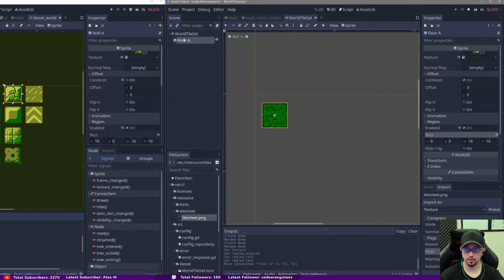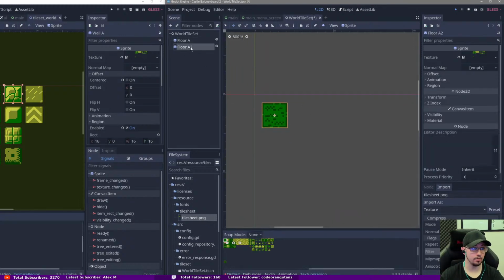Okay, so we have one single floor tile. Let's create a wall tile. I don't know why I named this the way I did. I have no idea.